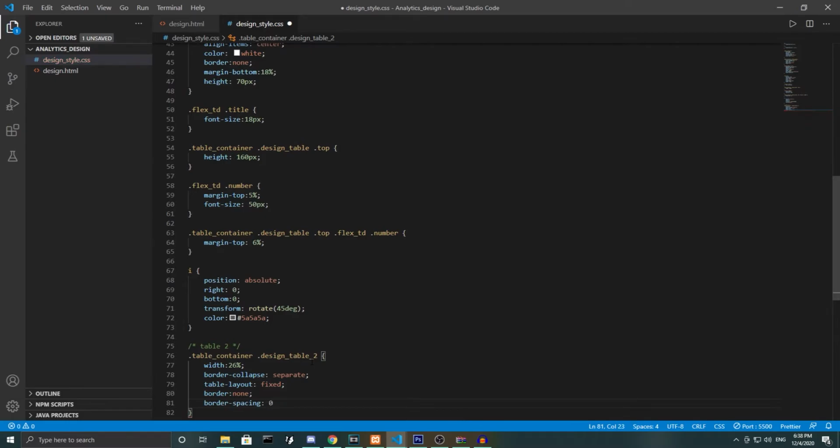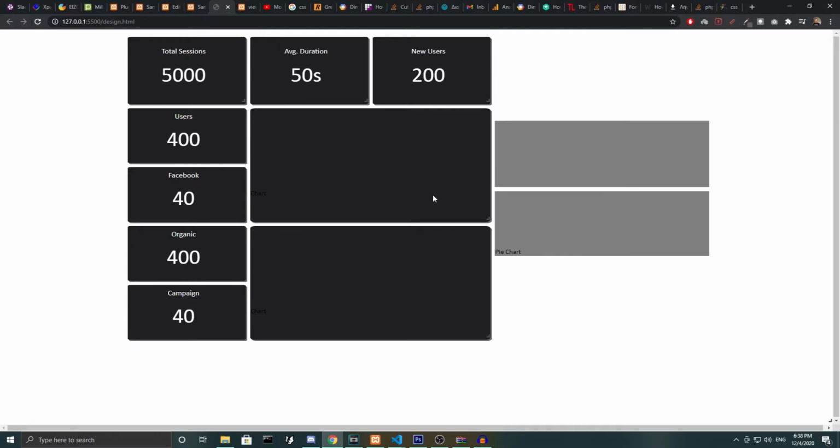Just go 0 and 10. So what that did is I separated the top and bottom of the cells, but I didn't separate the left and right.